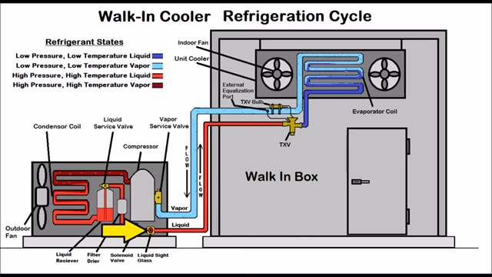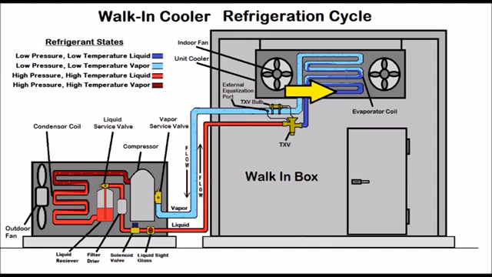So then it heads through the liquid sight glass as a subcooled liquid, and then it heads over into the thermostatic expansion valve as a high pressure, high temperature, subcooled liquid refrigerant. Then it goes through the thermostatic expansion valve, which is a metering device, and it lowers in pressure and lowers in temperature and turns into a low pressure, low temperature liquid refrigerant. It's actually about 80% liquid, 20% flash gas, but in this case we're just going to show it as a low pressure, low temperature liquid refrigerant. As it heads into the evaporator coil, it ends up absorbing heat from inside the walk-in box.